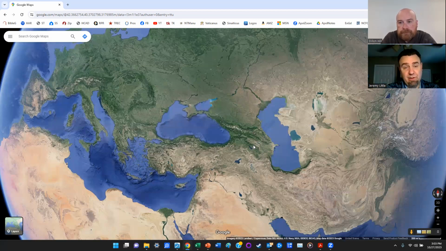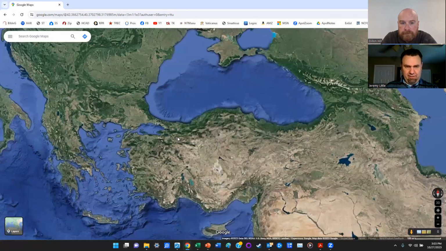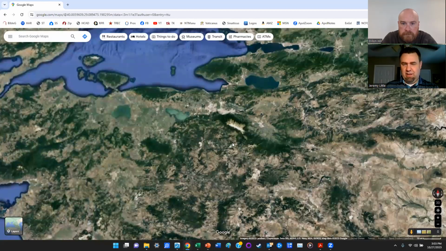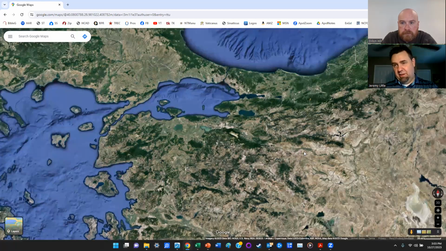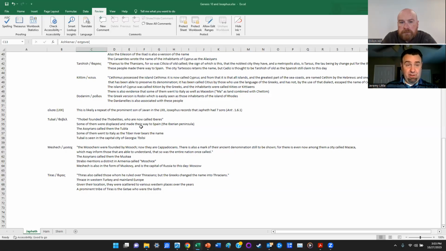And one of my favorite examples: Moscow may not sound exactly like Meshach, except it does. Moskva. After a while, it changes, and I'll point to this example right here. Everybody knows, or has at least heard of, Alexander the Great. Well, the Arabs call him Iskandar, so they flip the X to be an sk instead of an x. And so these names change over time. And in fact, there's even a lake, Iznik, over here, which retains the Askani. It used to be called Lake Askani, which was from your buddy Ashkenaz.